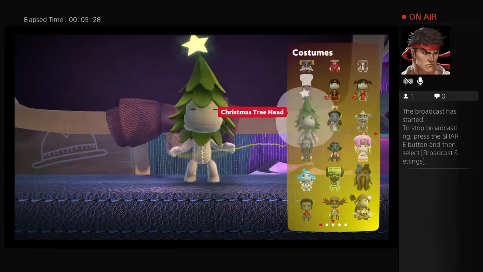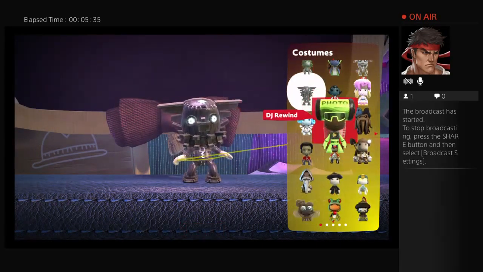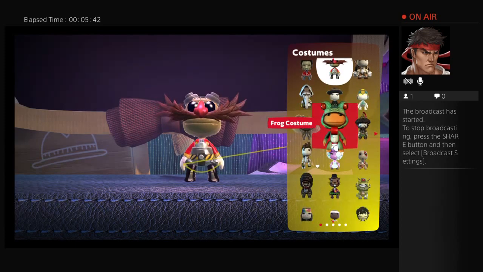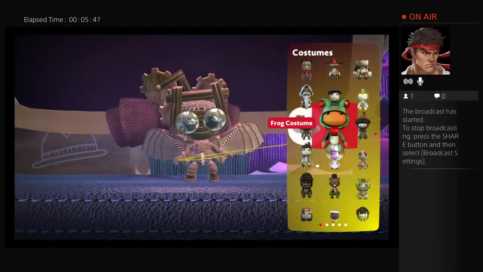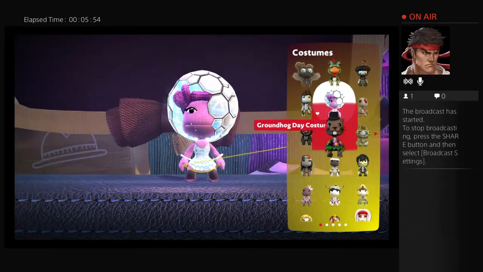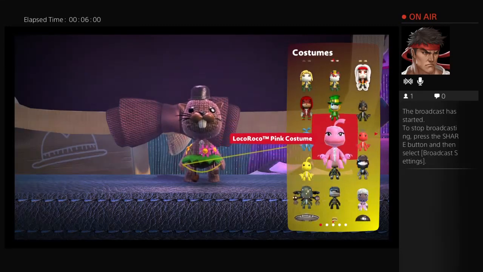So this is from one of the festive packs. You got a Christmas tree. You got some Shadow of the Colossus costumes. Sonic, there's Dr. Robotnik with his little egg carrier. You got different animals. You got a fly. You've got a frog. A funky disco ball thing. Groundhog Day costume. So I'm just gonna quickly go through these.